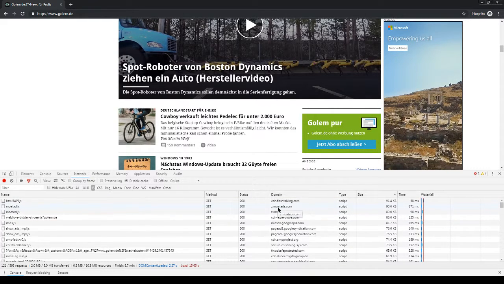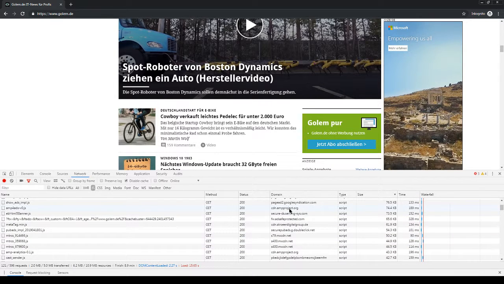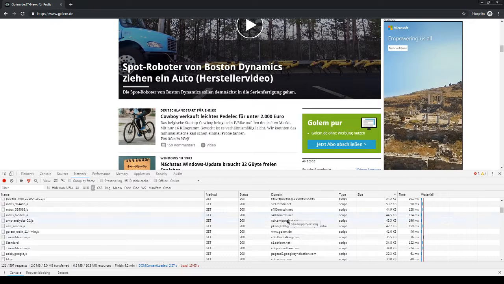So what do they do here? It's Flashtalking, which is 91 kilobytes. It's Mode ads, once again ads. Yieldlove, I don't know, I suppose it's also something like that. We have Google APIs, we have Google page syndication, so it's lots of things. I don't think they have something to do with the web page itself or with the content. It's just ads, and I'm still searching and it still looks like ads.